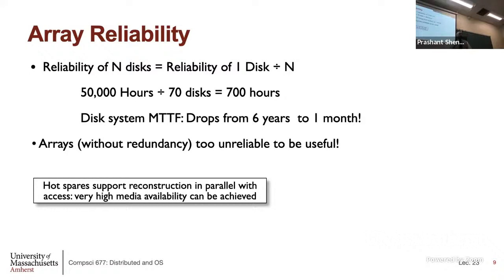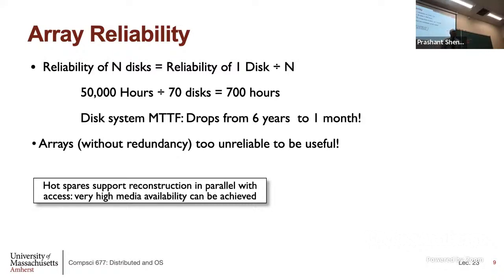But now what happens if you have lots of disks? Just because you have many disks doesn't mean they will all last for 6 years. On average, components can fail much before 6 years. That's just the average. These components can start failing, and in fact, they might fail independently.